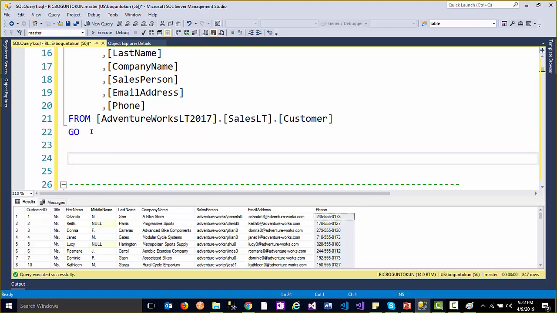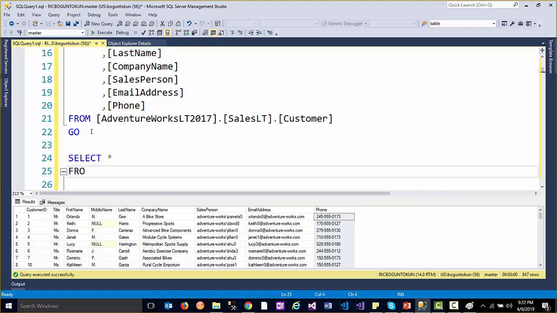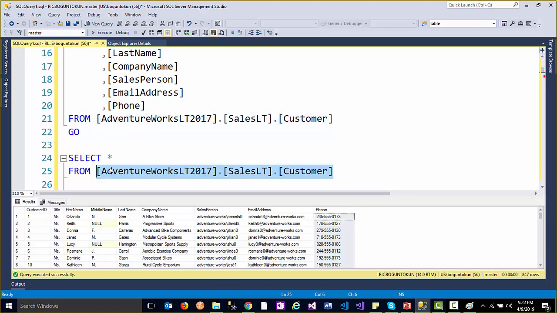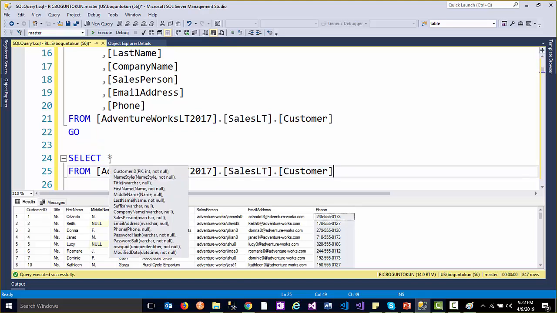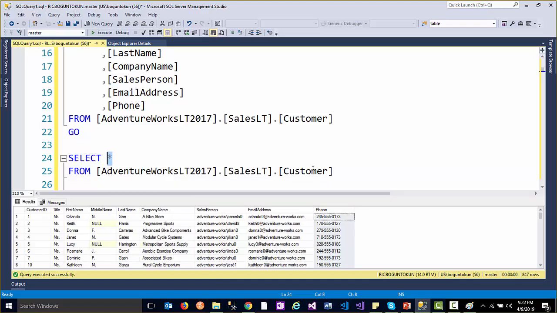Now if we want to retrieve all the columns in the customer table, remember what we need to do is just write your select and then again the asterisk from. Since we are retrieving from the same table, we can borrow that code and just copy and paste it there. If you hover over the asterisk, you will see it gives you all the column names, right? So this is just a shortcut for all the columns.